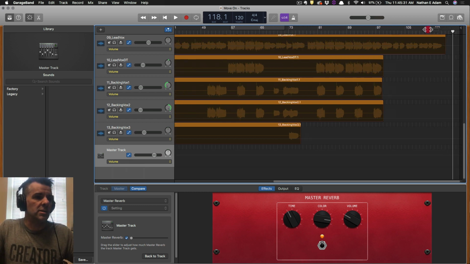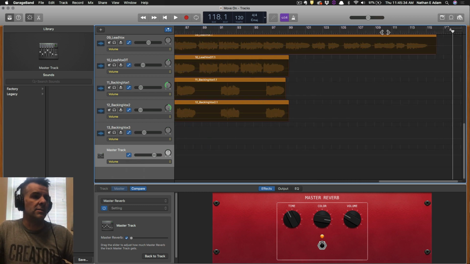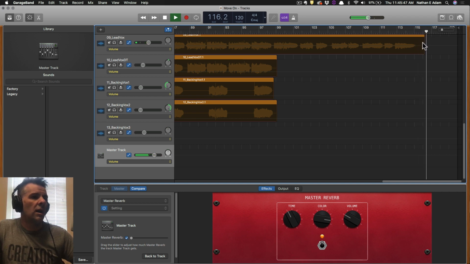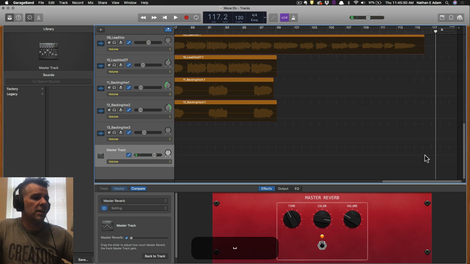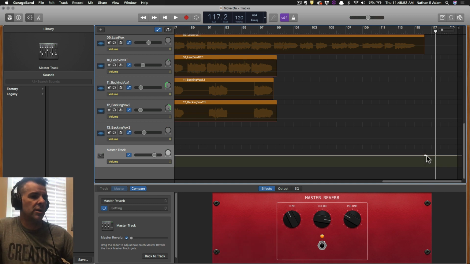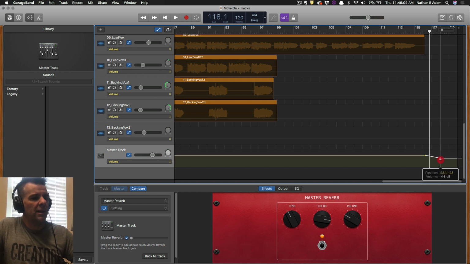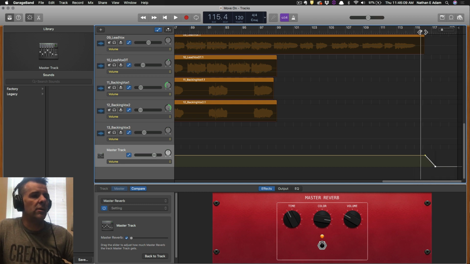By coming in here, we're going to zoom in on the side and figure out where this ends. So let's play. Here it comes. All right. And about bar 115, actually about bar 116, we see it stop. So I'm going to come down here and double click, and that's going to put in my first automation point right where that song hits its ending point. Then I'm going to double click right after that to add another one. By clicking, I can drag that down now, and that's going to create this gentle fade out where the song fades away.